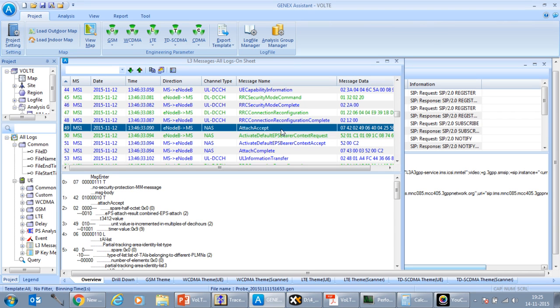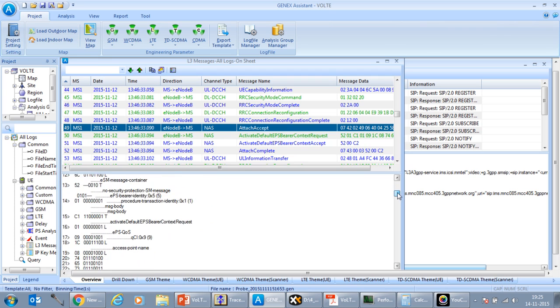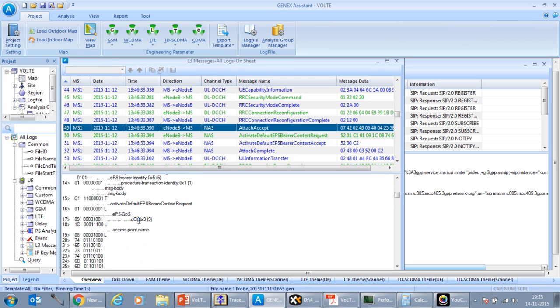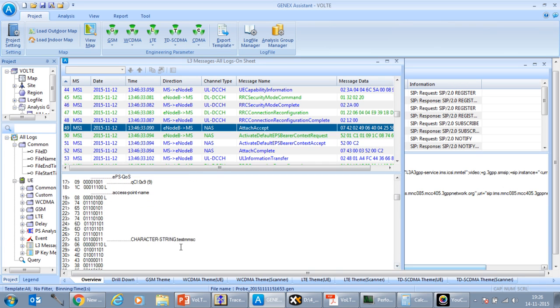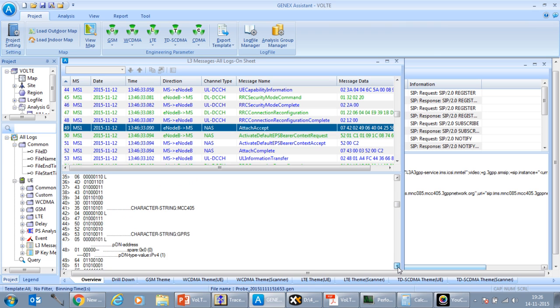Connection complete. Attach accept. Now in the attach accept you should see QCI 9 which was there and the EPS bearer ID 5. So that's when the EPS bearer ID 5 is being established, and the APN name is test MMSC. Obviously the other details.